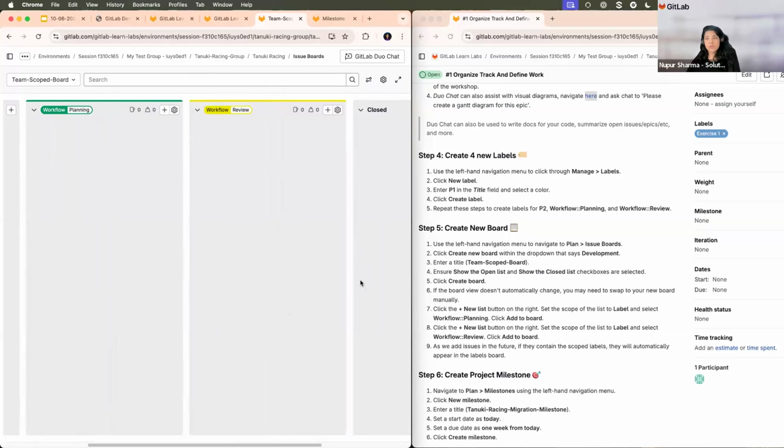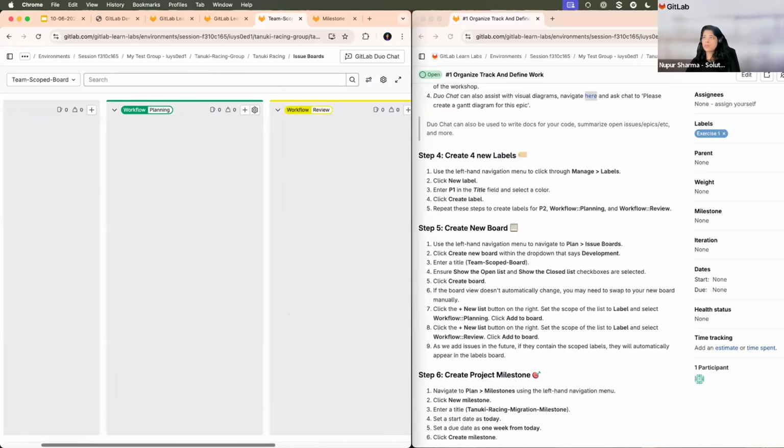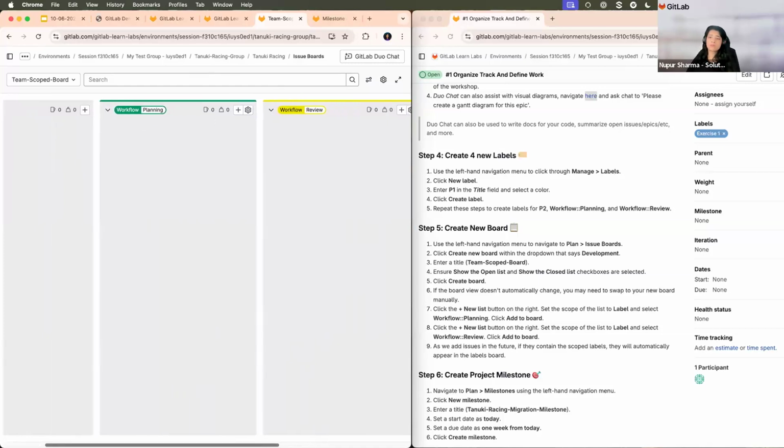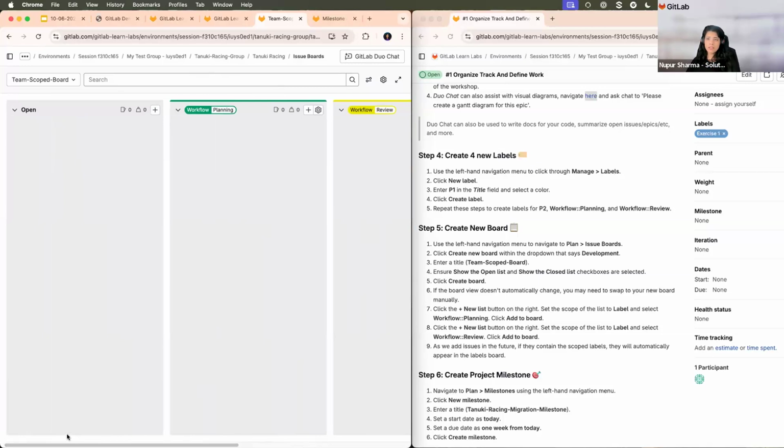So maybe that's a workflow for me, but for a development team, it can be a different board. It can be open, then it can be a to do, and then it can be work in progress, done, review, and so on. So in a specific team, there can be different views for different team members according to what kind of workflow they follow.